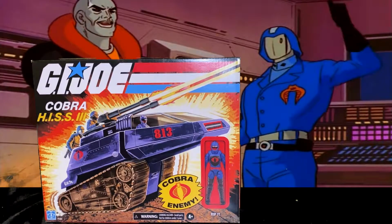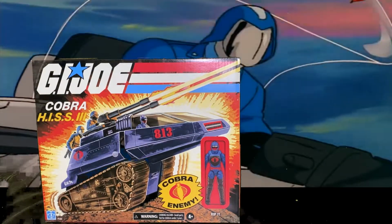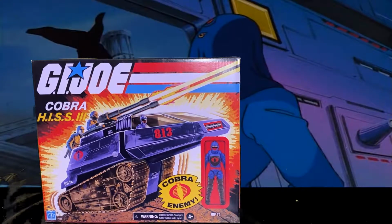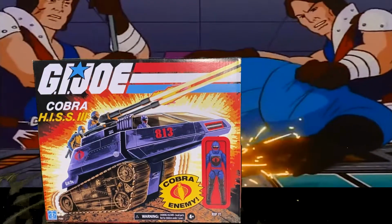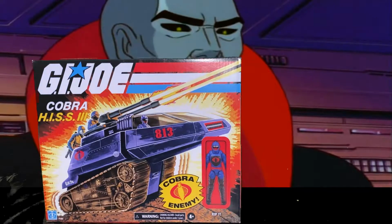Cobra Commandos, let's see what we have here today. It's the Cobra HISS Tank 3. And as you can see, it's a brand new repaint with a brand new Cobra, and with a brand new Cobra, it comes with new coloring. Today we'll compare the old HISS tank with the new HISS tank. Let's get it out.